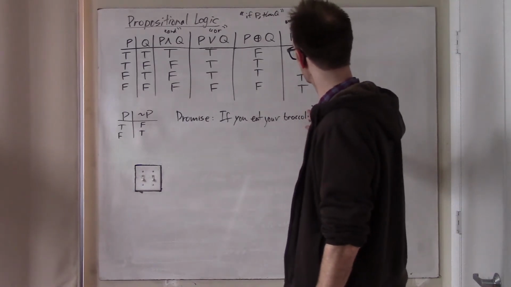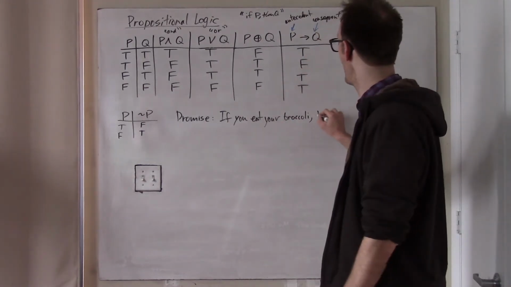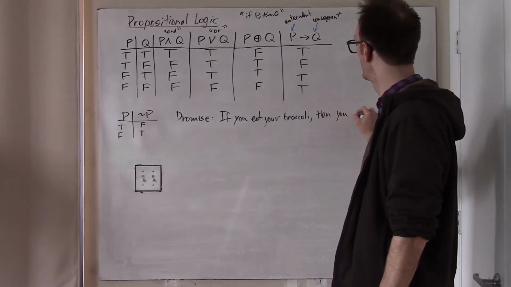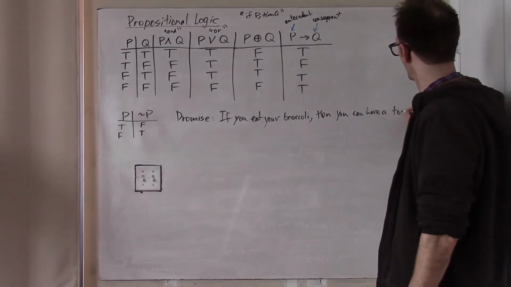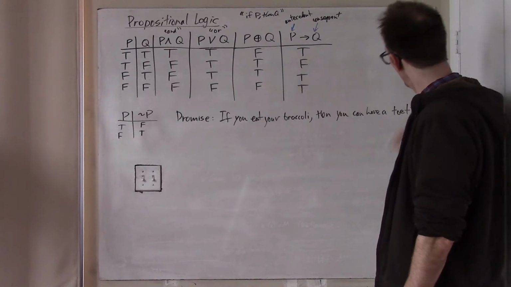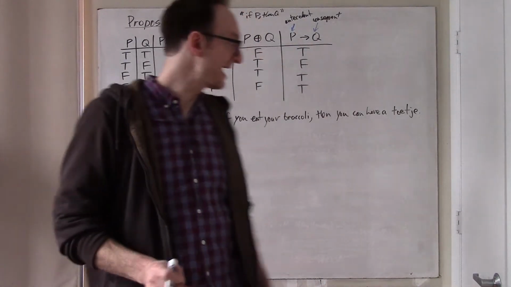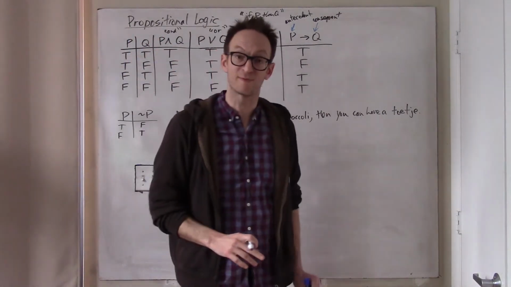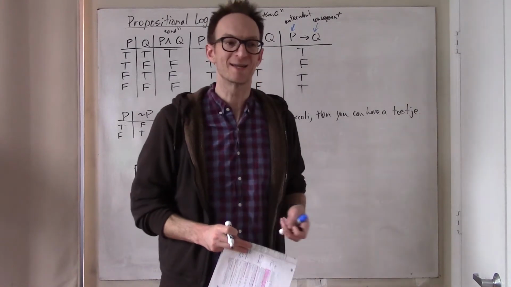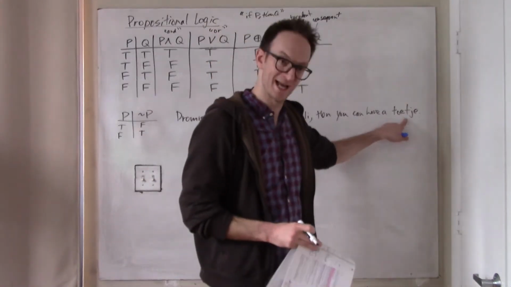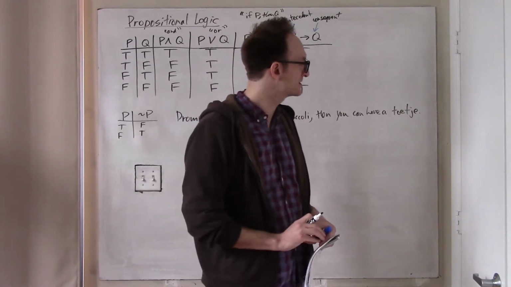It's going to be kind of embarrassing if this is wrong. If you eat your broccoli, then you can have a tucha. What is a tucha? Tucha is the Dutch word for dessert. And I know perhaps 500 words of Dutch from my 3 years living in the Netherlands. And 20 years later, this is the only word that I still regularly use. It means dessert. Something about it is just so scrumptious.